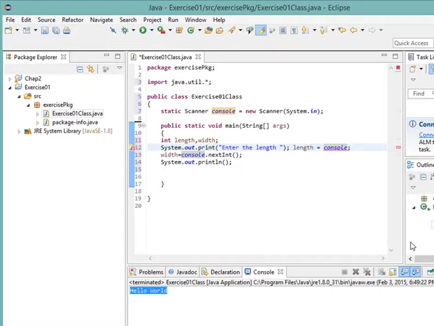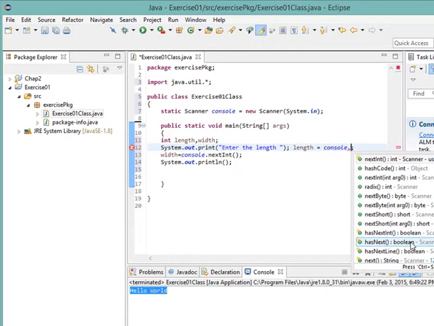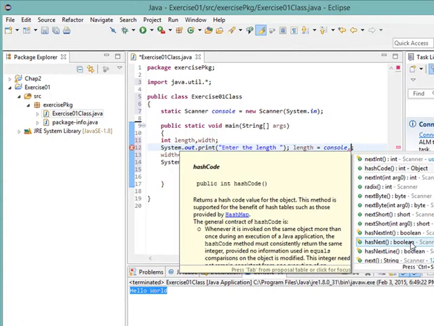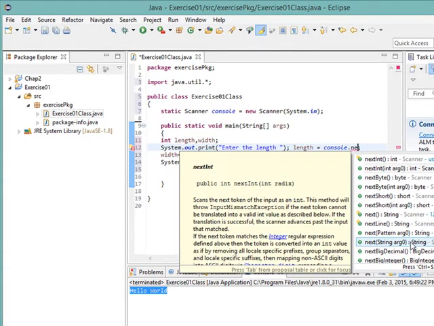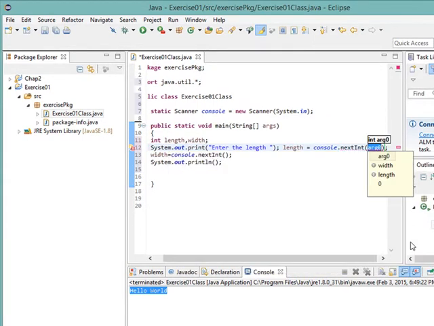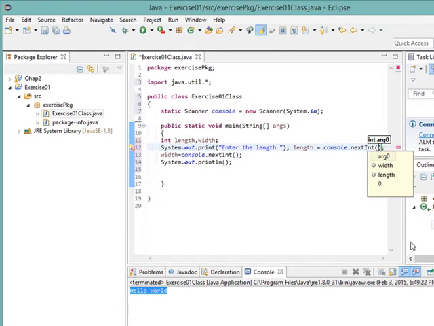I'm going to delete that and type the dot operator, and you'll see a list of stuff that I have to choose from here. Well, the one that I want is nextInt.